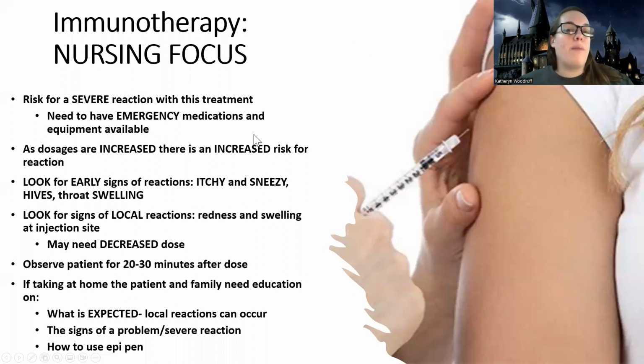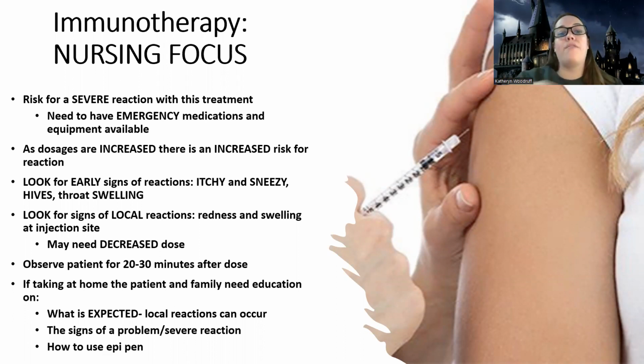So the things to keep in mind, I always want to think about what I'm going to need to do as the nurse for this patient. There's a risk for a severe reaction with this treatment. So I need to always have emergency medication and equipment available. Sometimes, like for me, insurance allowed them to teach me how to give this therapy to my husband, because I'm a nurse and easily teachable. Some people don't have someone in their house that can do that. Some people have to go to an office.